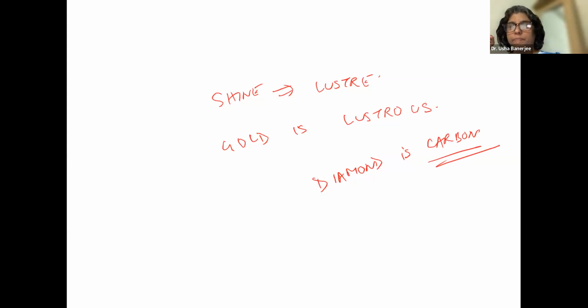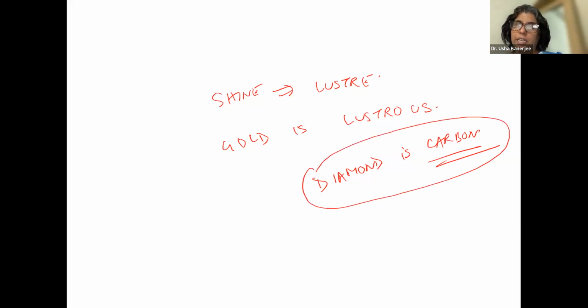Okay. So diamond is nothing but carbon. And what is carbon? Can you give me another form of carbon? Coal. Coal is also carbon, and carbon is a unique element. Somebody wrote a question in the chat window. What about rubies? Rubies are also chemical compounds. All of these are chemical compounds actually, right?